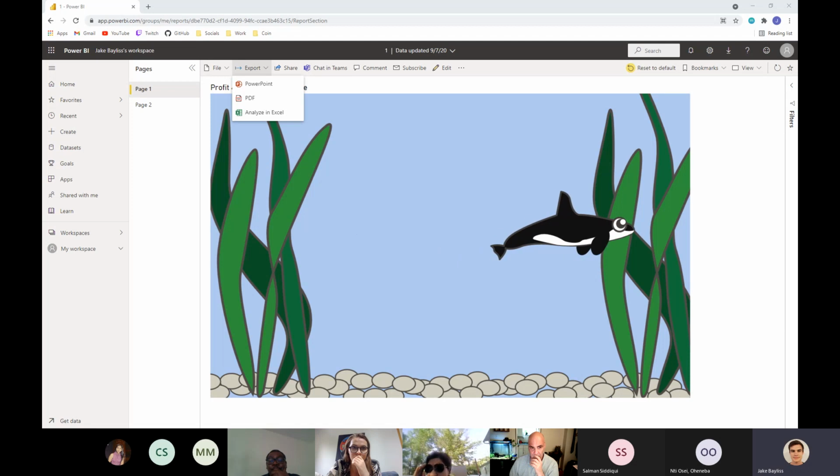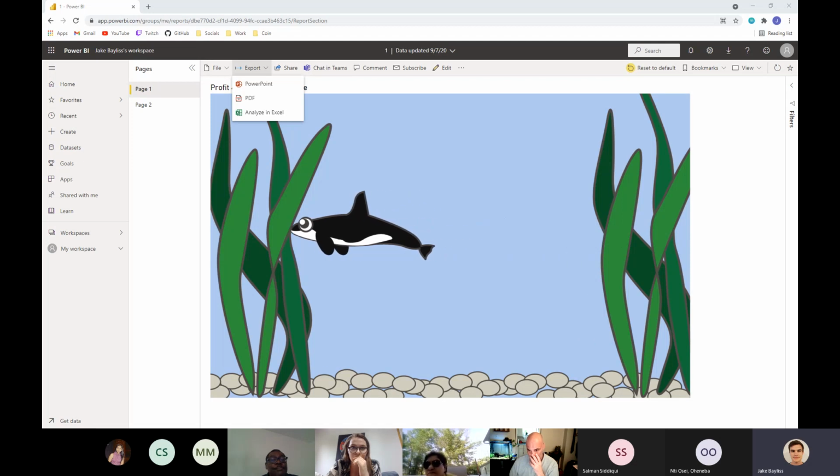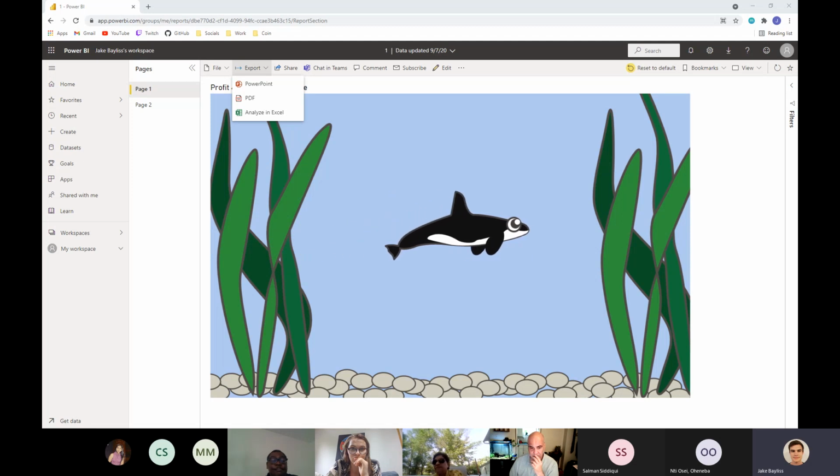And just pretend that is you. Because I don't think they made it to this workshop. So if you sign in with those credentials and publish it, then you'll be able to go to app.powerbi.com, which I posted in the chat a little bit earlier. And then you'll be able to find the report that you made inside of your My Workspace. Okay.